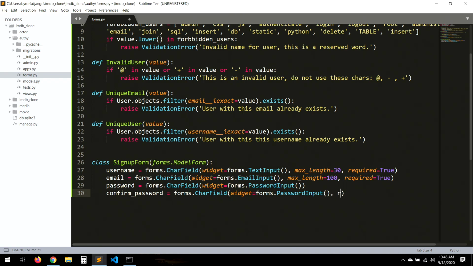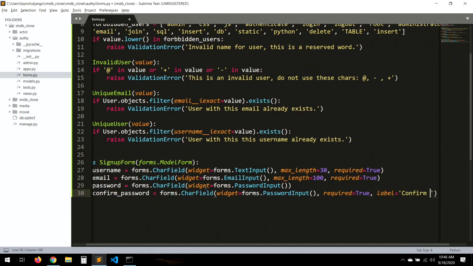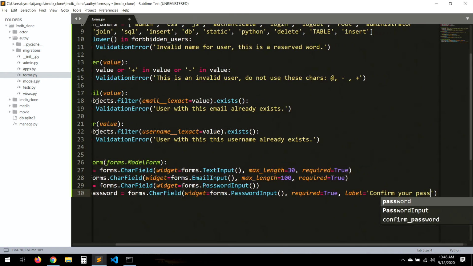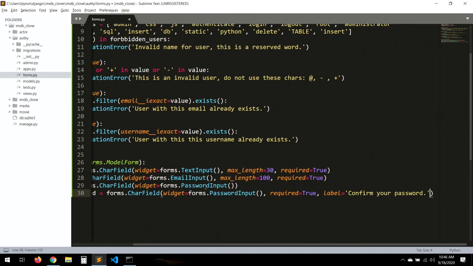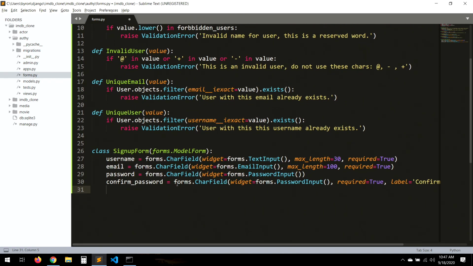This one's required, let's put True, and let's put a label just in case: confirm your password. Okay, we have the fields.